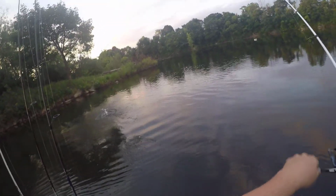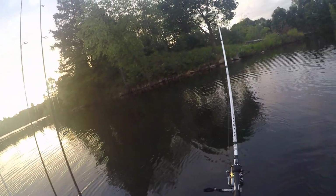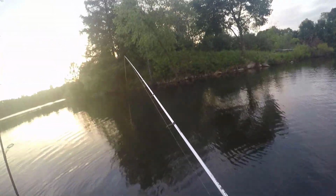Oh, come on, hot dog! He jumped and shook his head. We've had some missed fish today. I don't know, with the exposed hook, nonetheless. Hot dog had a chance to take a big lead since the Trump didn't do anything.